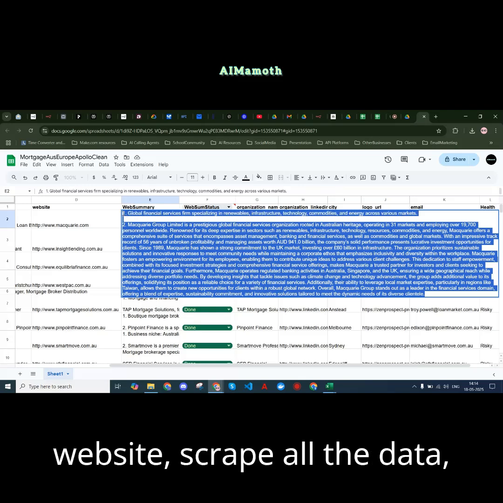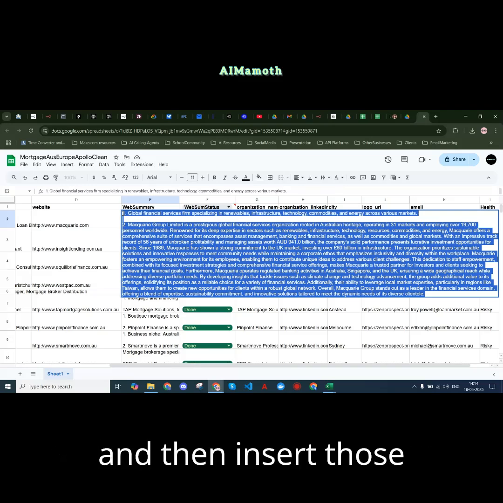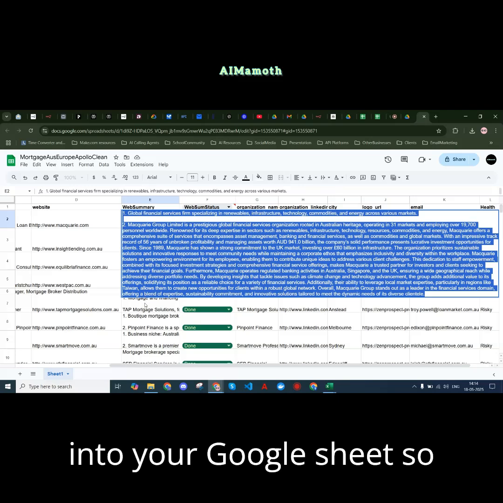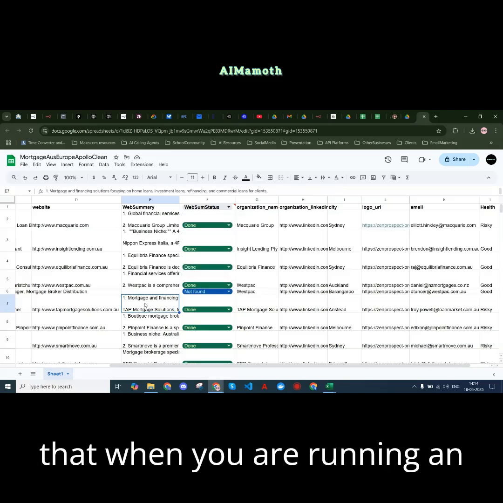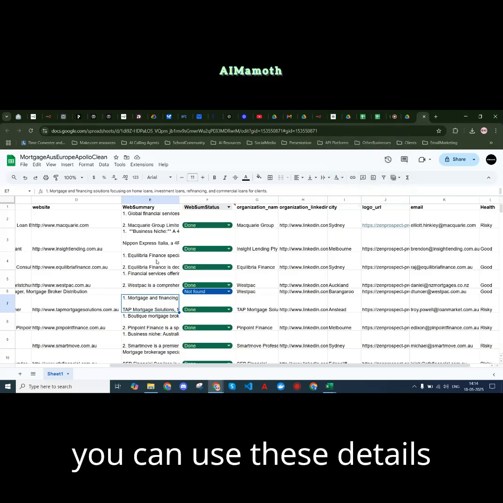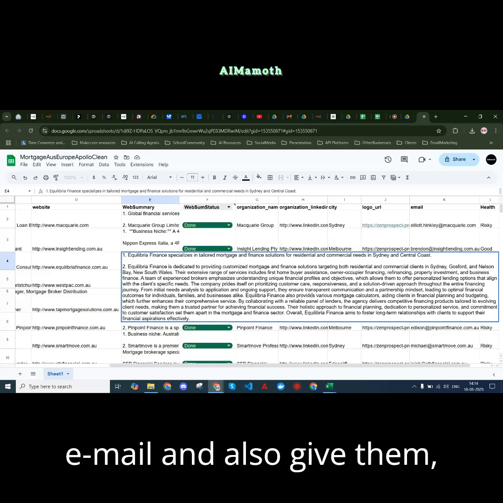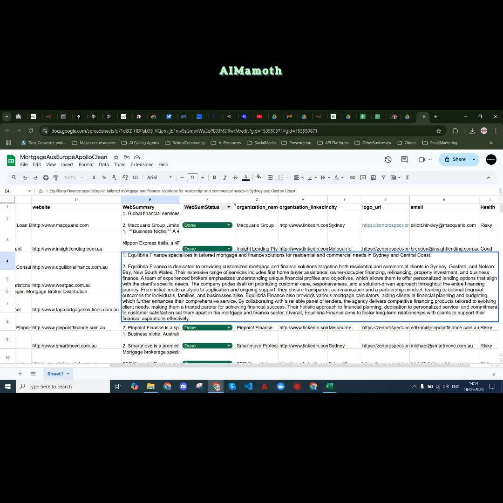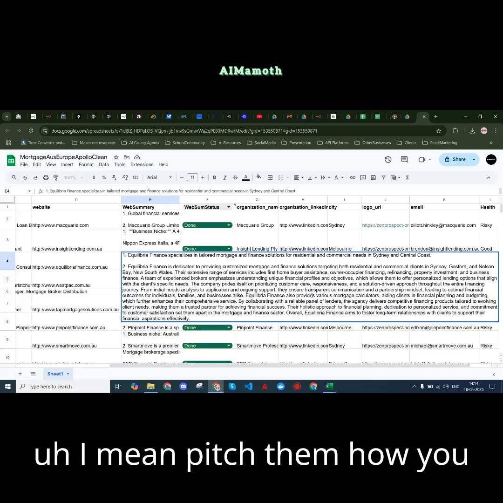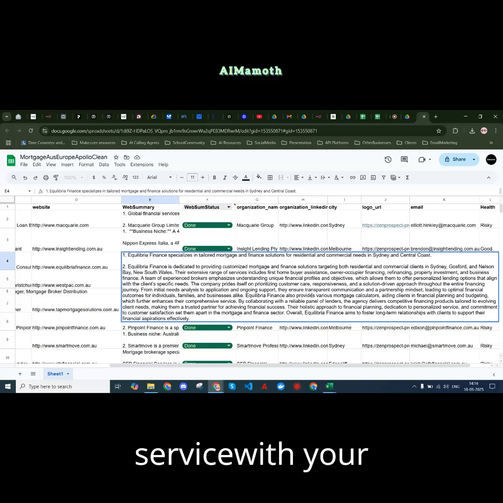It will go to their website, scrape all the relevant data that you want, and then insert it into your Google Sheet so that when you are running an email marketing campaign, you can use these details to write a personalized email and pitch them how you can help their specific service with your specific skill set.